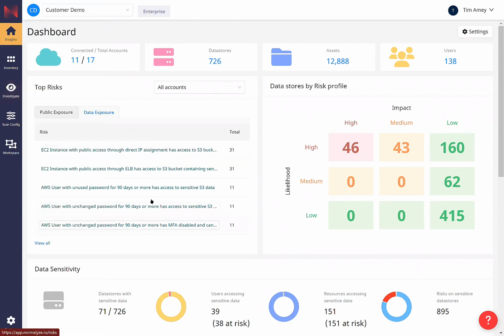We've got a handful of these from our demo data sets. And again, I think you can see here, when you look at the dashboard, there's quite a few different data stores that we've brought in under quite a few different accounts. This represents a lot of different stuff. When a customer first onboards, there's usually a little bit less data than this on day one. But again, those high profile things are going to be brought right to the surface here under the top risks. And so we're going to pick one that we think illustrates well the kinds of things that customers can get a big impact with making immediate changes to.